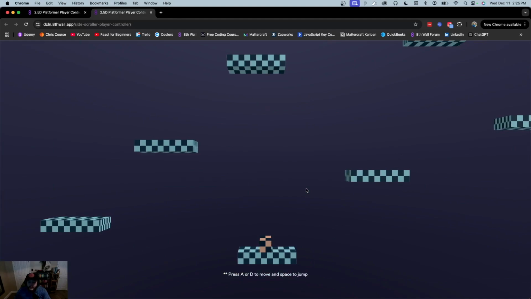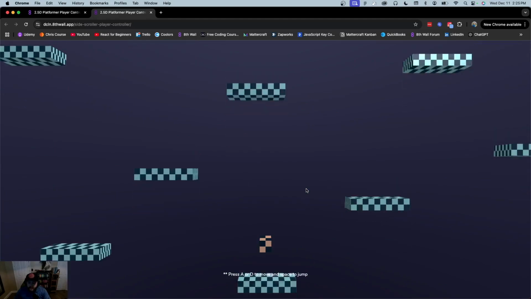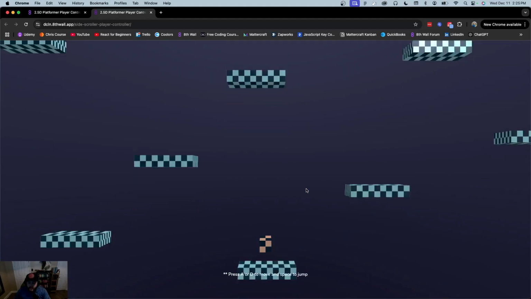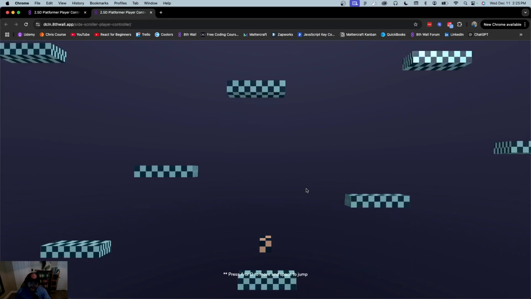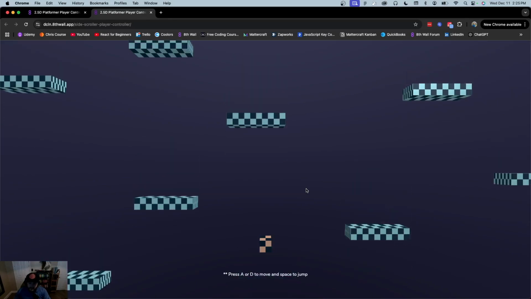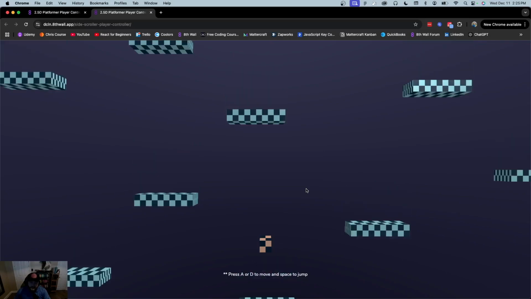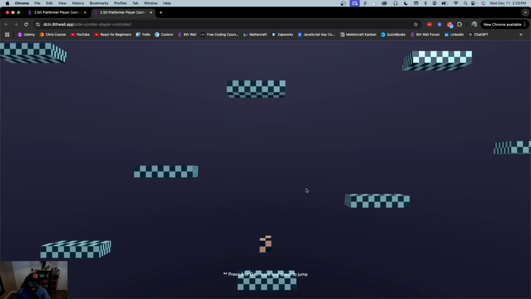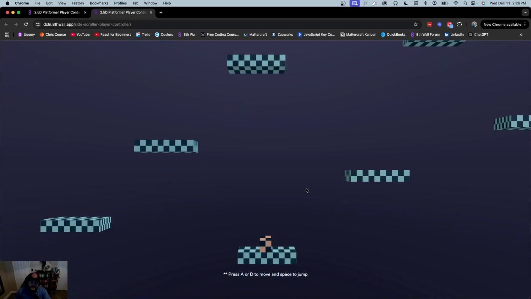Jump buffering is when we are jumping and we're about to land on a platform, but we press the button a little bit too soon. It remembers that we are pressing a button right now, so that it gives us that extra buffer. So immediately, as soon as we hit the platform, we jump. It's kind of nice because sometimes players just press buttons too soon. It's kind of like a quality of life thing.